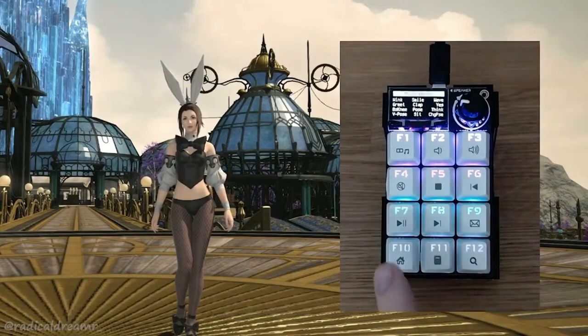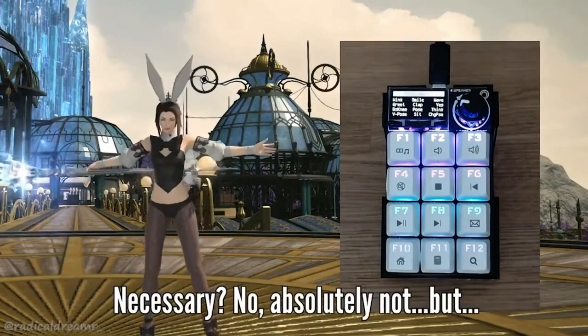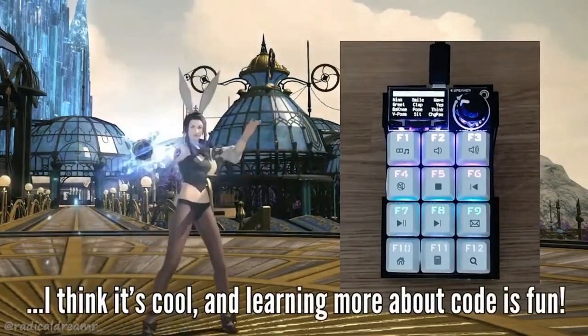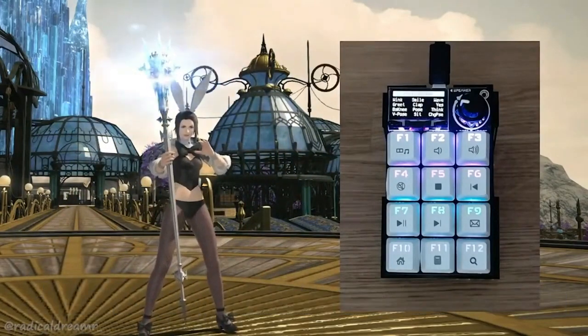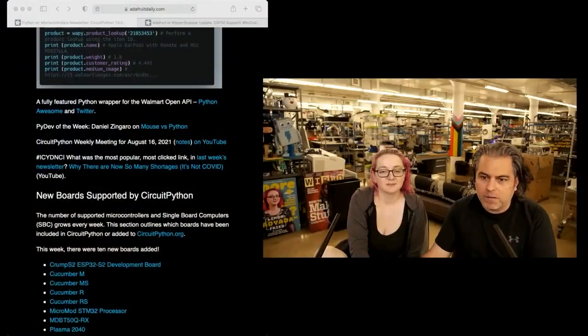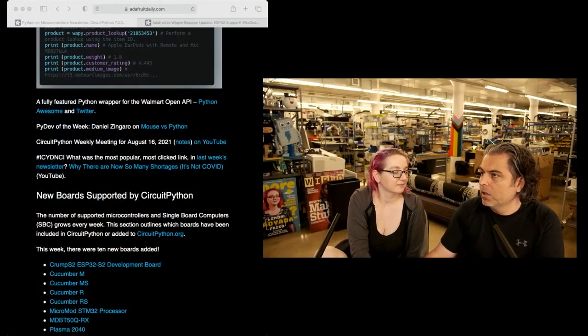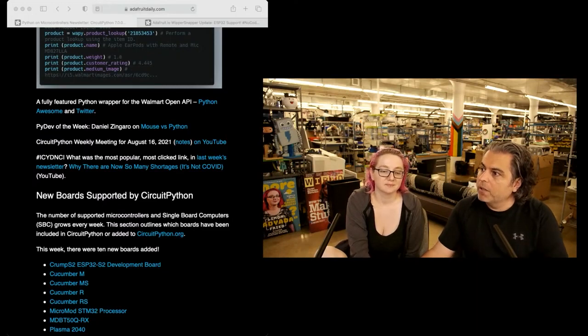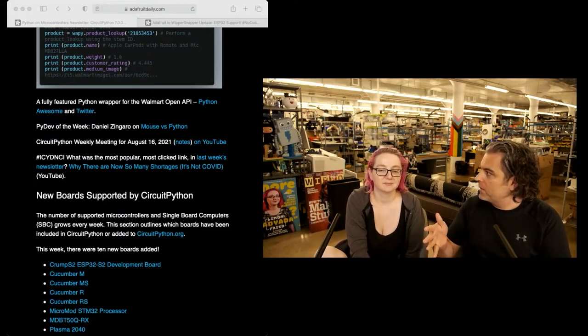They use it for Adobe and OBS and streaming — what a handy all-in-one tool. I love that they decorated it with cool keycaps too, and learning more code is fun — that's how they close the video. I think this is one of those times where I'm going to say there are gatekeepers in the world of electronics, and they are terrified to see things like this.